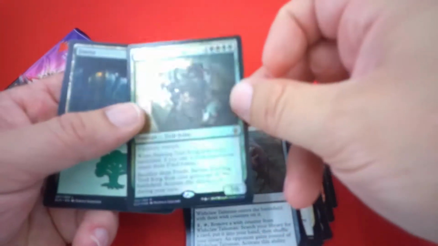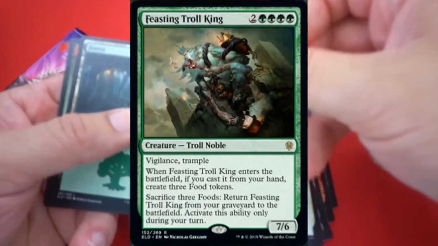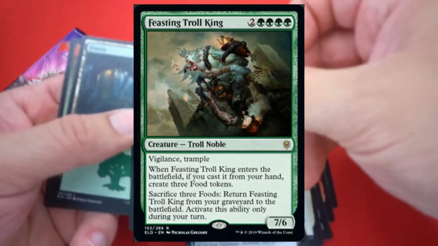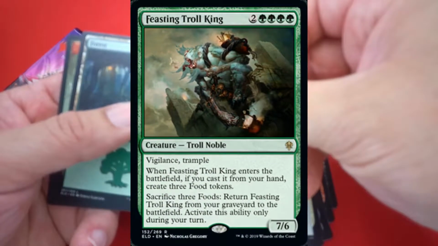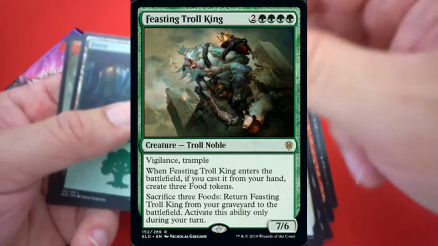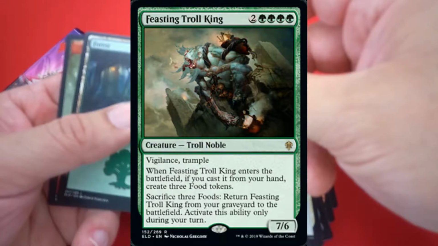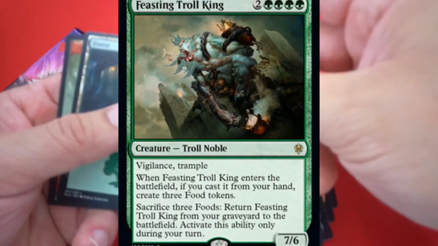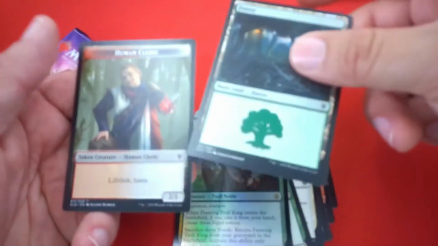We seem to have a foil. Feasting Troll King. Wow, that's kind of expensive. 6, 4 of it's got to be green, but it has Vigilance, Trample. When Feasting Troll King enters the battlefield, if you cast it from your hand, create 3 food tokens. Nice. Sacrifice 3 food tokens. Return Feasting Troll King from your graveyard to your battlefield. Activate this ability only during your turn. Interesting. And then we have a couple of other cards.